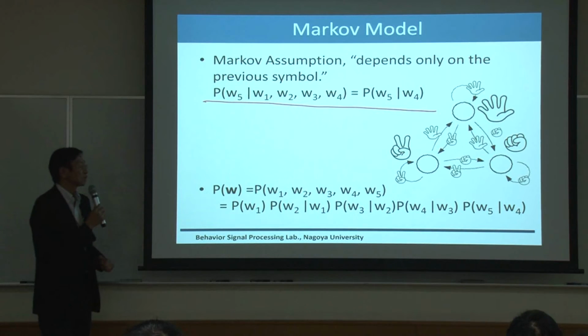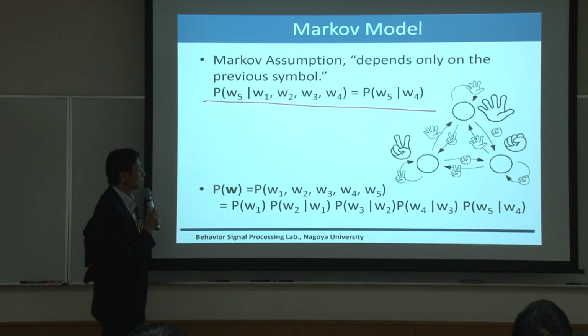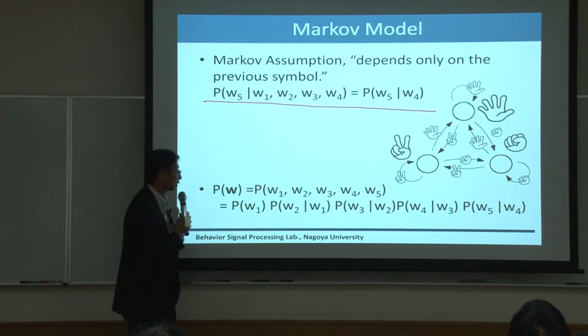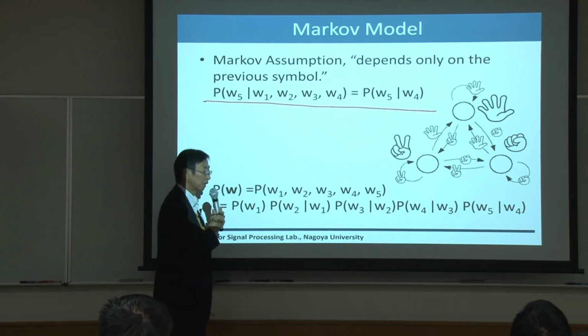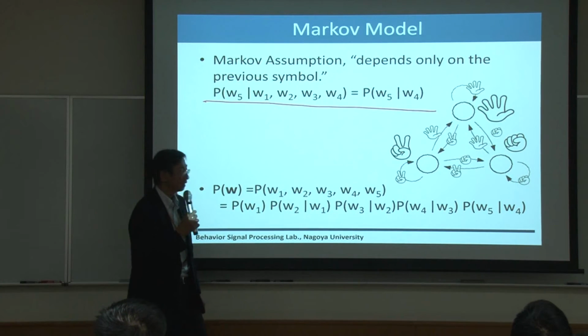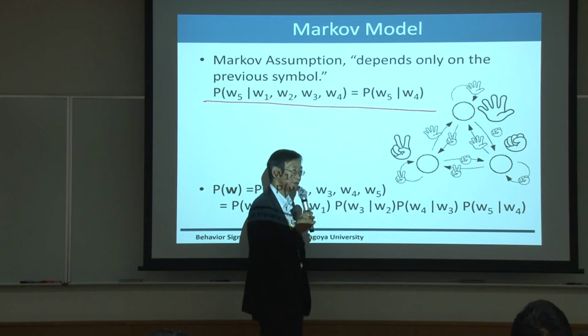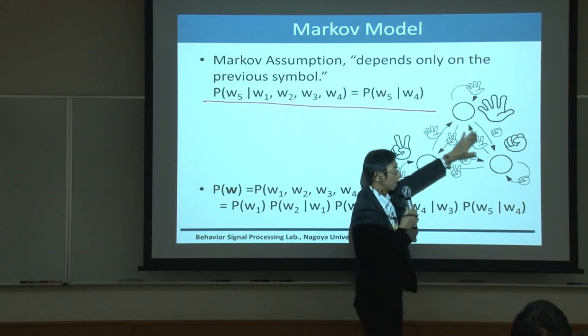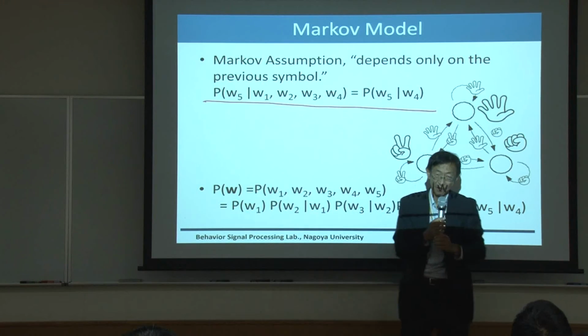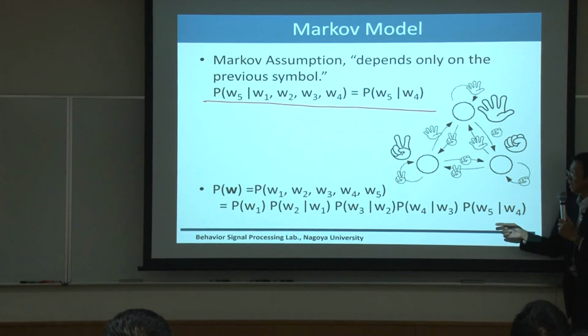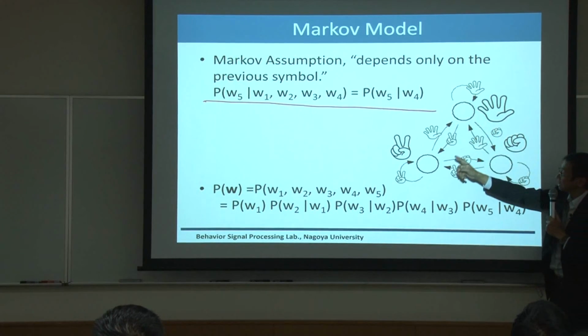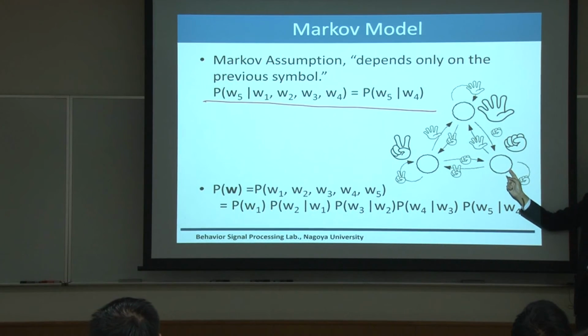So these characteristics of the sequence are called the Markovian characteristics, and in other words, we call this a Markov model, as you know. We have a lot of different versions of the definition of a Markov model. Sometimes we are very familiar with this kind of network graph, which represents that you have a state, and in each state you have a different probability function for the observation. But within the same state, the probability distribution is the same.